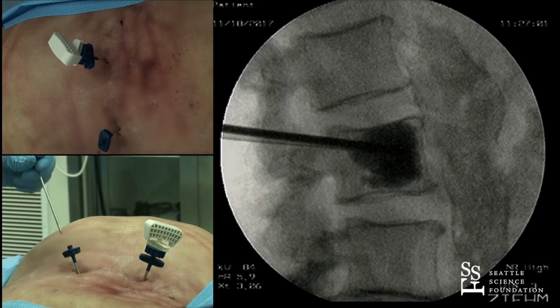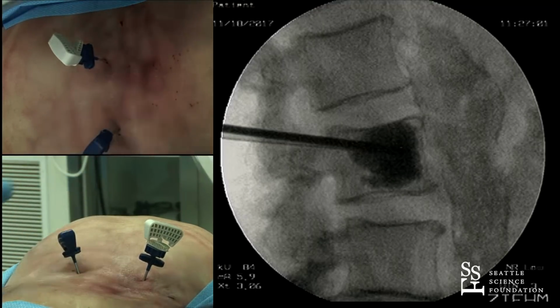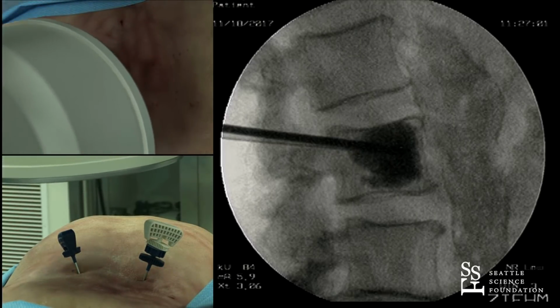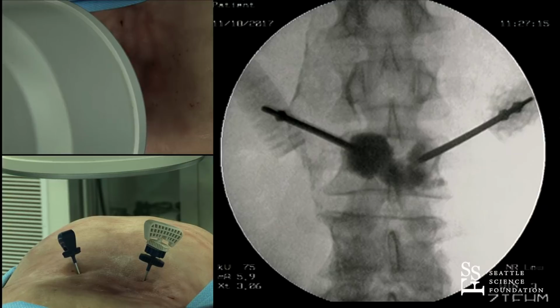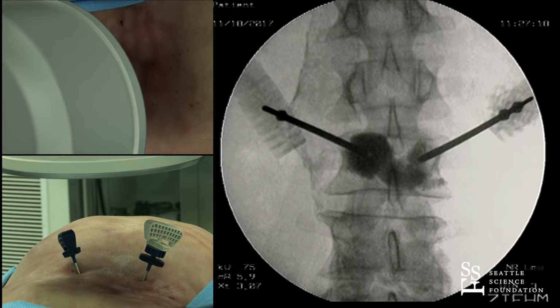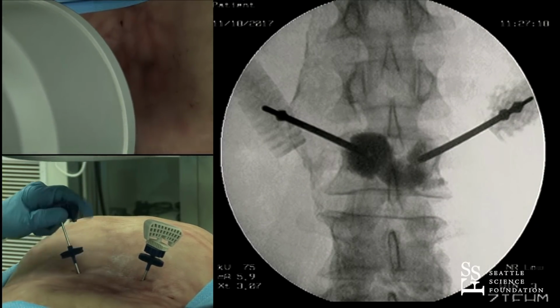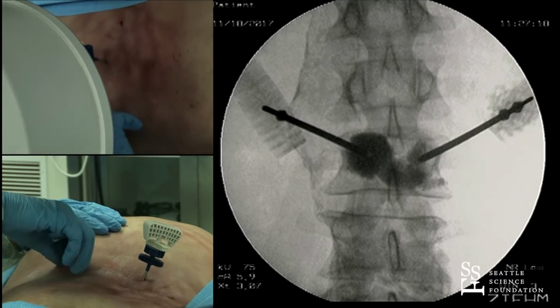And so, final step here, and this is critically important, make sure you fill the cannulas with the stylet. Place the stylet back in before you remove. And so now I'm satisfied. And Doug, you're doing that because you don't want the cement to back up the cannula? Exactly. So we put the stylet back in, we tap it down, and you make sure when you tap it down that there's no cement backing up.